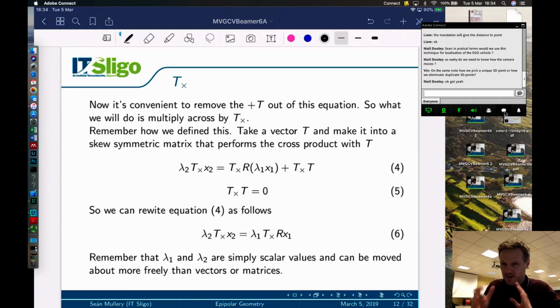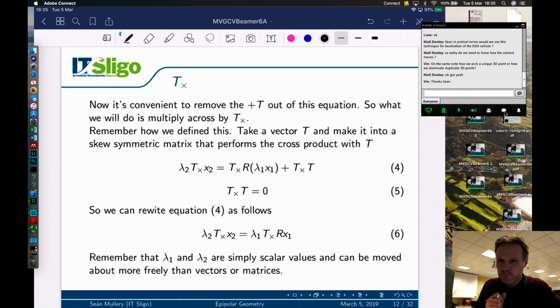And so I'd like you to stick to that for tonight, that we are assuming we have the points. In other lectures, we deal with the situation of how we make sure that we don't get duplicate 3D points and things like that. That's for a different lecture. So in this case, all we're looking at is we've already got those. We've got the projections of them, so we've got our correspondences between our images. From there, how are we going to figure out the different pieces of information? Is that okay? Yeah, okay. So they're all good questions. It's just in certain cases they're a little bit wider than what we're going to do in just tonight's lecture.